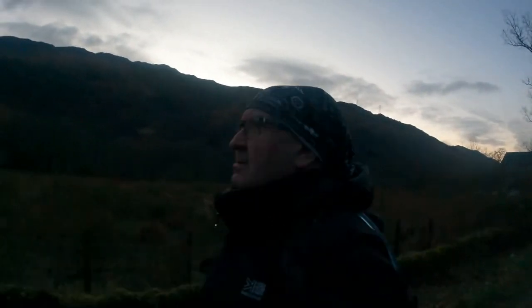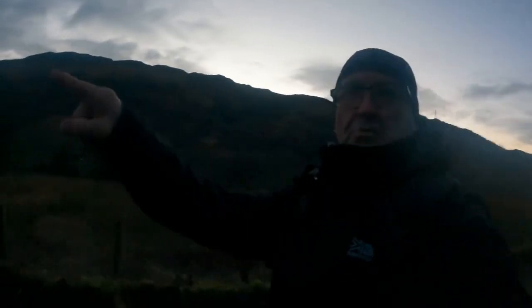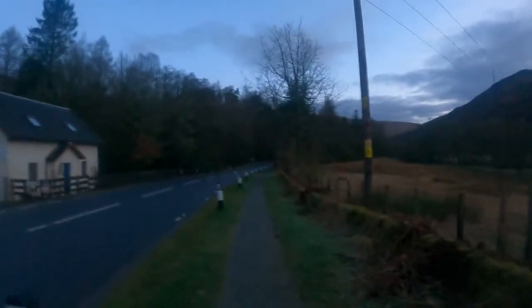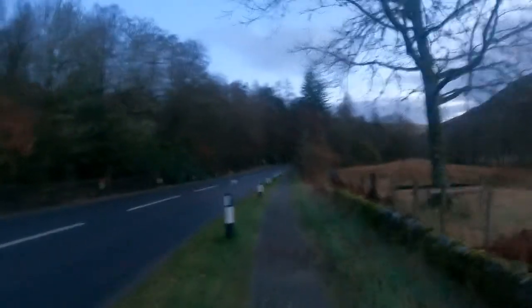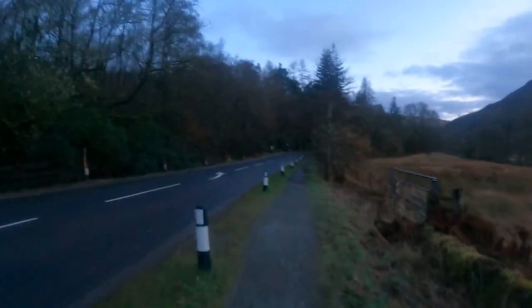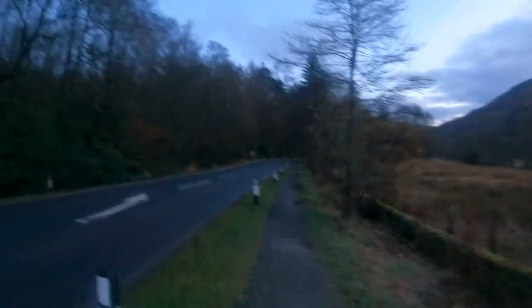There you go. Once it gets a bit lighter, I'll jump back on. What we do is walk straight down here, and we'll turn right and head towards the campsite and literally pick up the path from there, which takes us up the hill. At the moment it's 4 degrees, which is really good. We'll see how this unfolds today, but I'll jump back on shortly and I'll catch you soon.